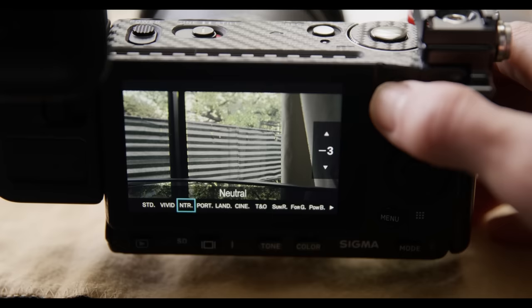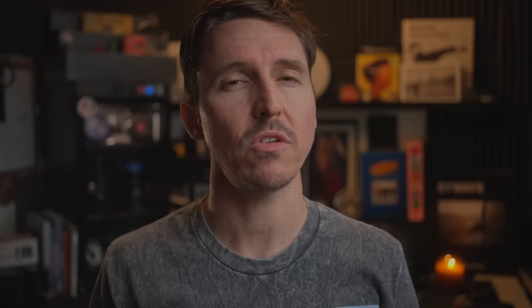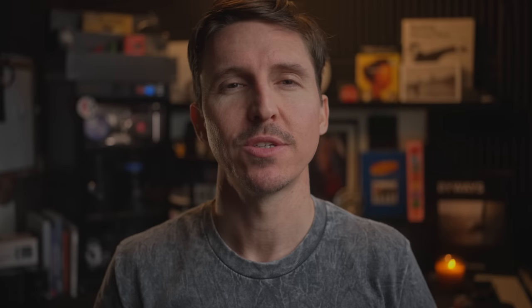Necessary add-on. The screen on these cameras is pretty useless for monitoring in my opinion — they're just not bright enough for most outdoor conditions, and they are fixed screens. That is why I immediately bought the add-on EVF, and it's honestly the only way I ever used that camera. It instantly made it a million times more enjoyable to use. However, as good as that EVF is, you pay for it dearly — it's a $700 add-on for a proprietary piece of kit. And as cool as it is, it's like half the size of the camera, so you're immediately compromising the compactness and portability of the FP.